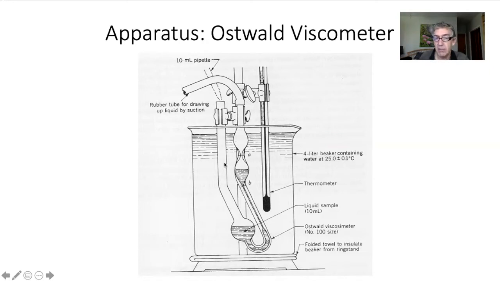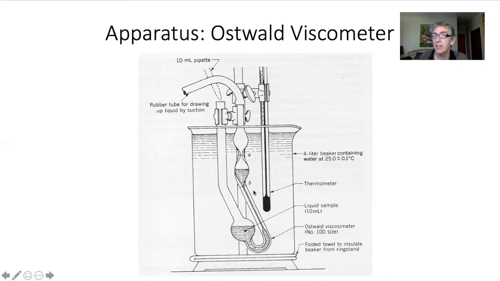Into the viscometer, you'll put a sample of your polymer dissolved in a solvent, in this case water. You'll be running multiple trials, so you'll need to use the same volume of sample each time. What you will do is, via suction, draw up a portion of your sample until the meniscus is above the upper fiducial mark. You'll then remove the suction, and you'll monitor the time it takes the meniscus to pass between the upper and the lower fiducial marks. You'll make a record of that.